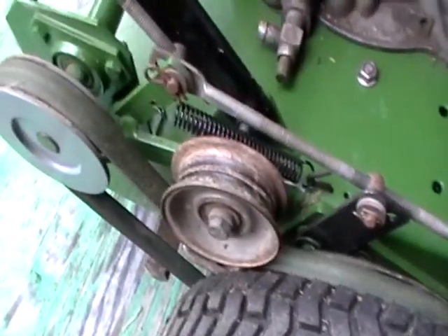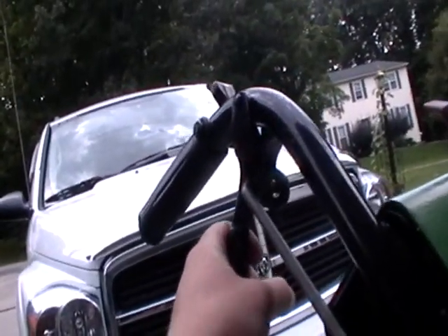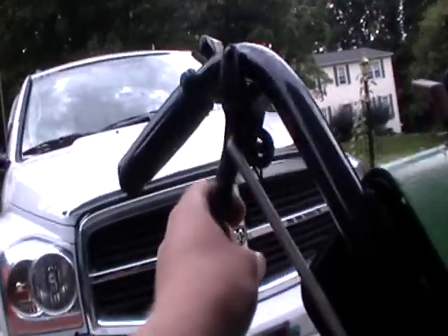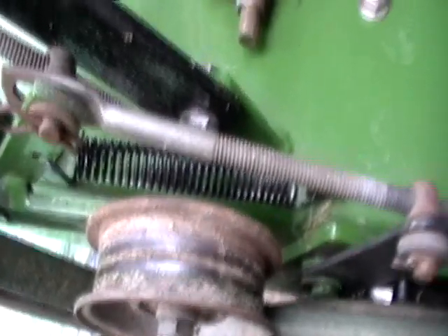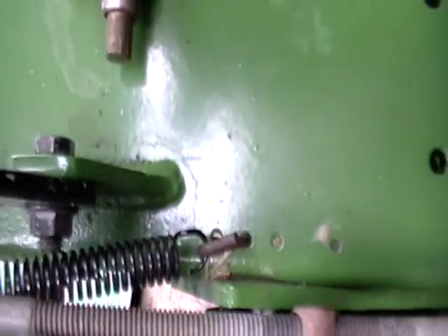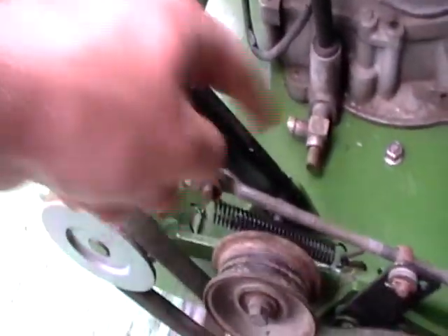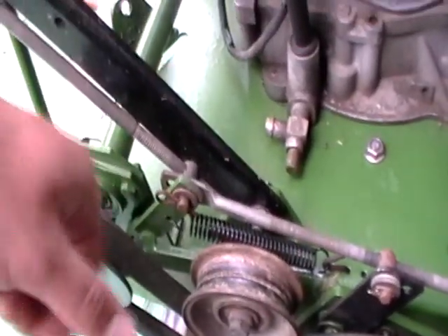Working on readjusting these, but they're down as far as they'll go. I mean, you can push on these when you're trying to go up a hill and it'll get it moving. It's almost like these springs here aren't tight enough — I could probably put it in the next hole up to give it a little more pull. And then I also have to readjust the brakes, because I adjusted this one here, so I gotta readjust this one, or else I won't have brakes.